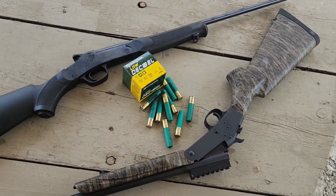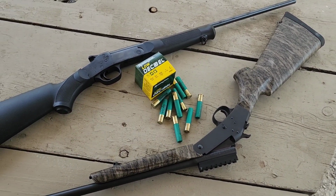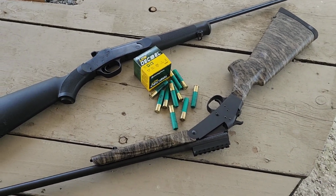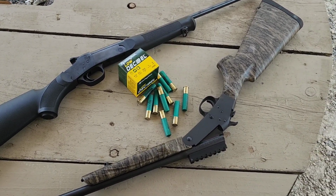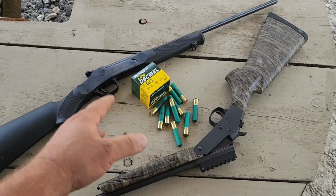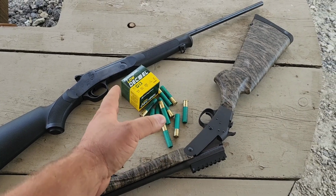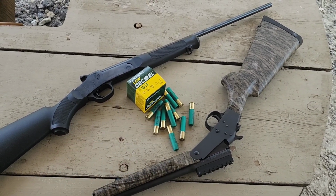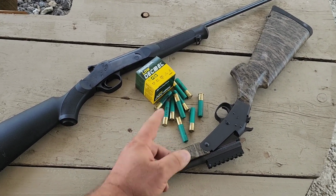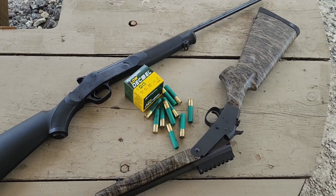I think it's a really cool idea for just messing around. Like I said, it'd be cool to be able to shoot a shotgun without ear pro. I'm going to be the guinea pig here and see how well that works, but I could also see this working great for introducing somebody, especially youth, to a shotgun for the very first time. Move them up from a .22 to a shotgun. This stuff would be great, because obviously it's going to have reduced recoil as well as being much quieter.